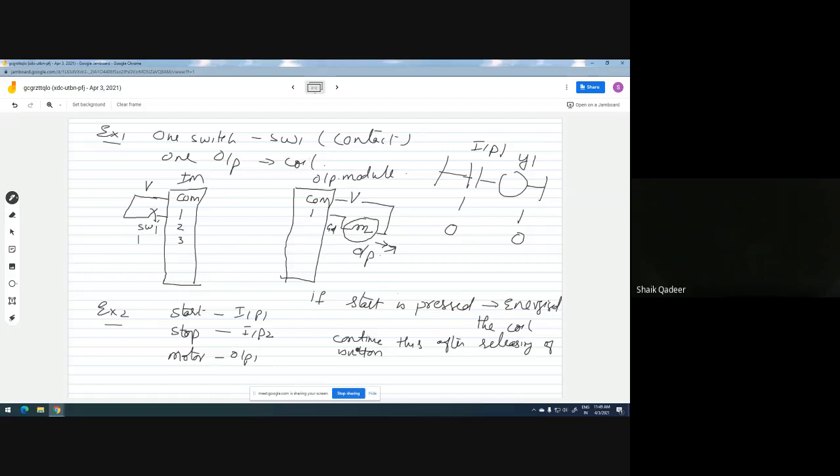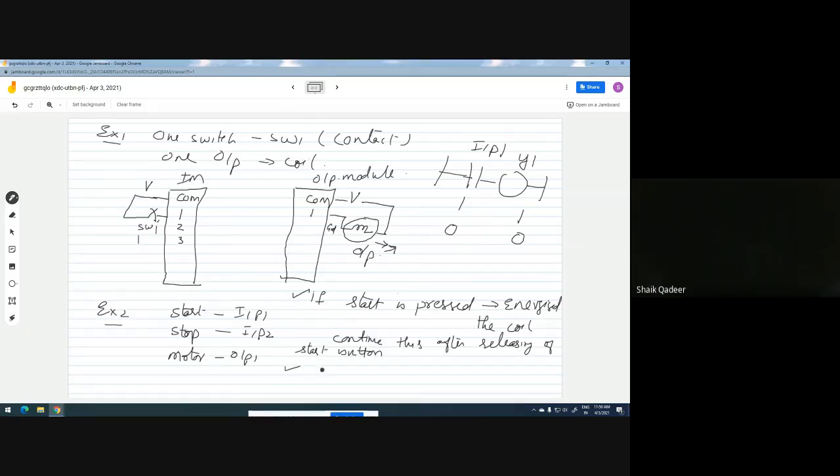It will actually lock the logic and continue performing the control action. If you want to stop that, we need to press the stop button. The same type of logic we want to make here. That is, if the start button is pressed, energize the coil. Continue this action after releasing of the button. Which button? Start button. Hope it is clear to everybody. Yes, sir, clear. This is task 1.